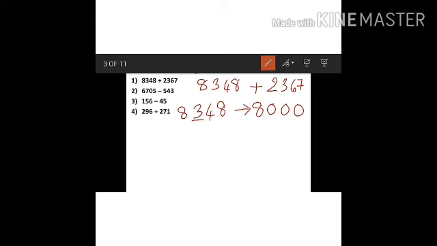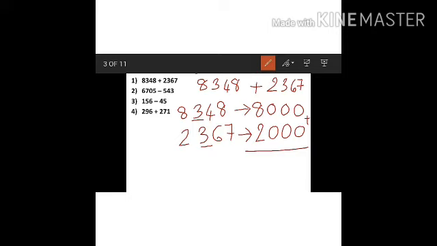Now, what about the next number? Our next number is 2,367. Here also we have to check the digit at hundreds place. So here again it is 3. So we know that 3 is less than 5. So we have to keep the digit at thousands place as itself and put zeros in hundreds, tens and ones place.